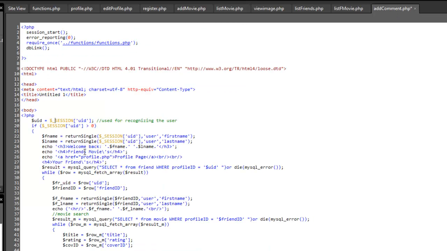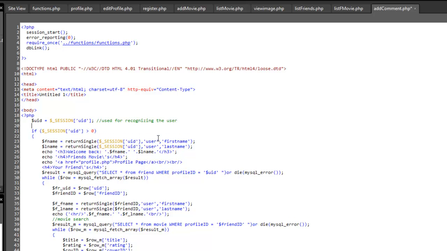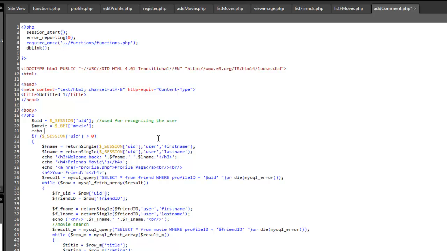Okay, and what do we need from here? I'll have the $movie, which is for my get movie. Okay, so that's the first thing I want to check. Echo $movie ID. Okay.